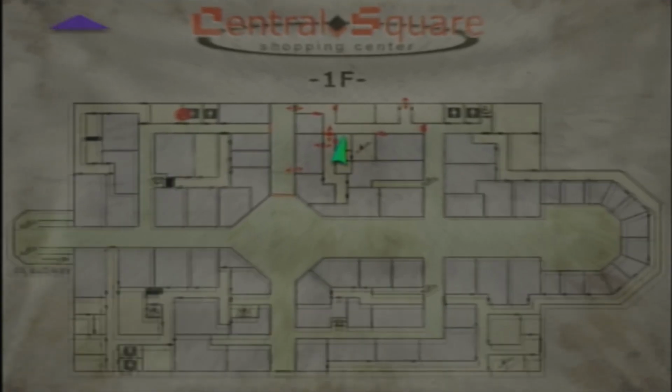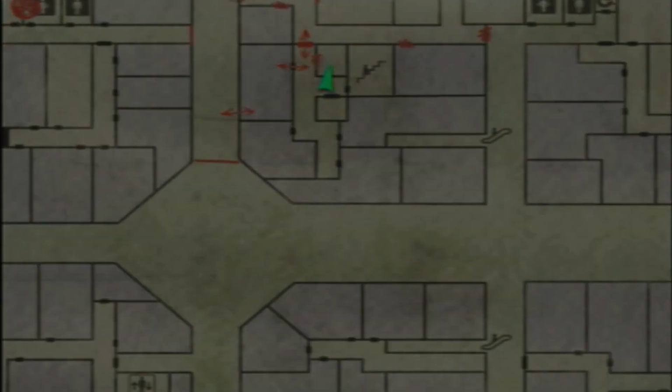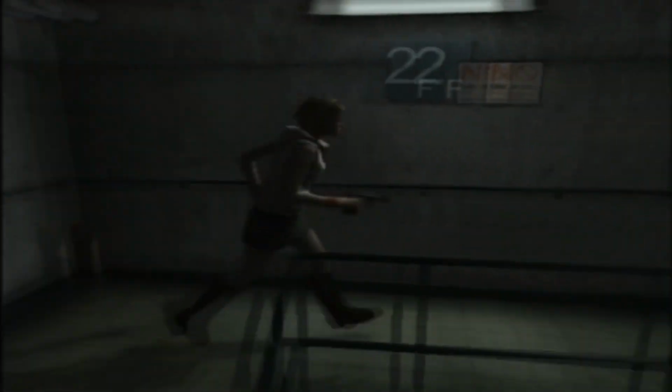Can we zoom in a bit? Yeah, we can. Oh. Excellent. There we go. Right away, we're in our first... I hate calling them dungeons, but they feel like an appropriate term. Our first puzzle hub area.